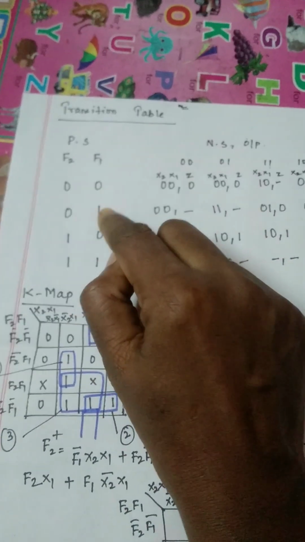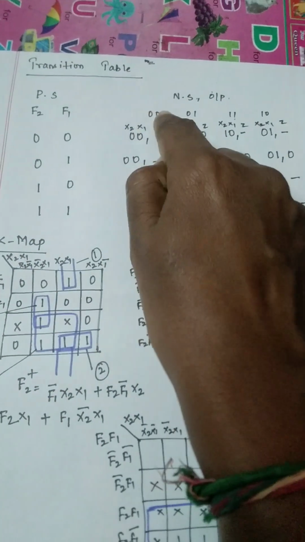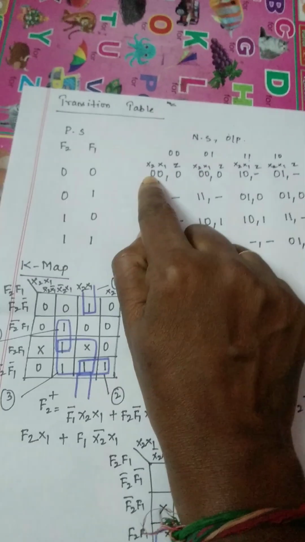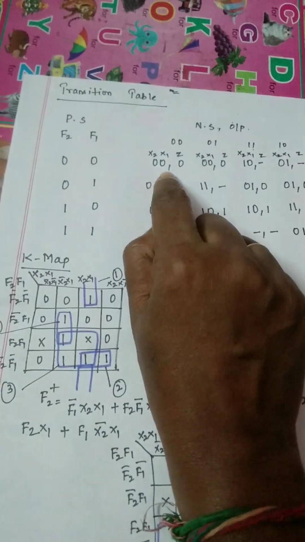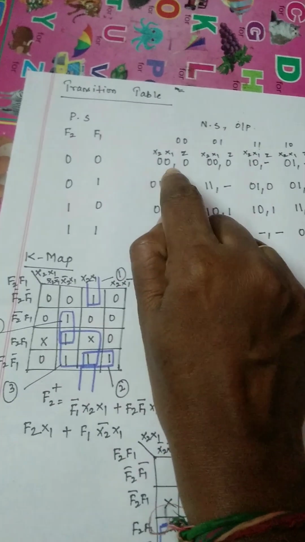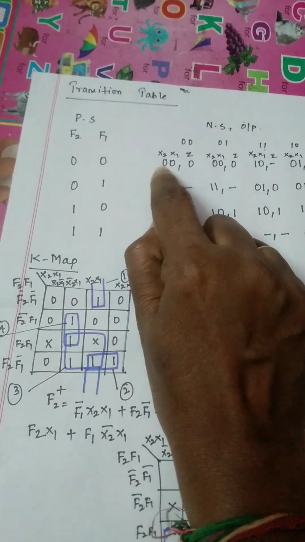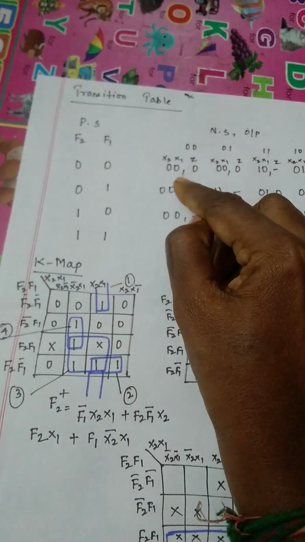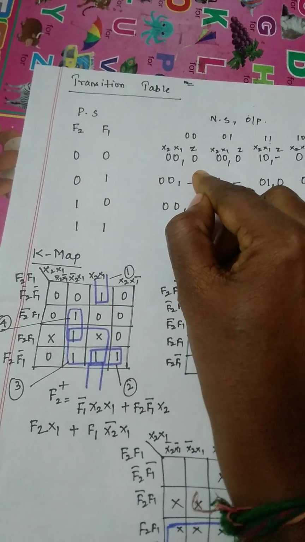How many variables, how many states were there? 1 2 3 and 4. Here also you have 1 2 3 and 4 states. So totally you have 16 boxes, right? So first one is 0 0 0 0, and we have to write it separately for x2 and x1. This is for F2 plus and this is for your F1 plus. We are going to find the answer for F2 plus and F1 plus. If you want to find the answer for F2 plus, we have to consider the x2 values. If you want to find F1 plus, we consider the x1 values. Then finally you're going to find the answer for your Z.